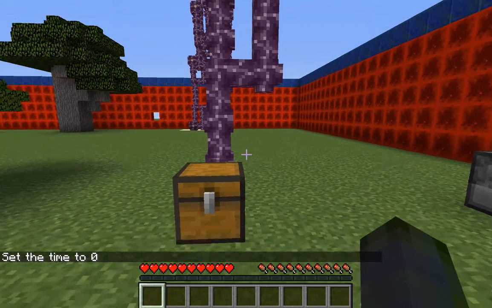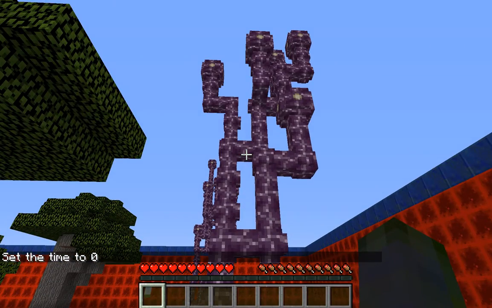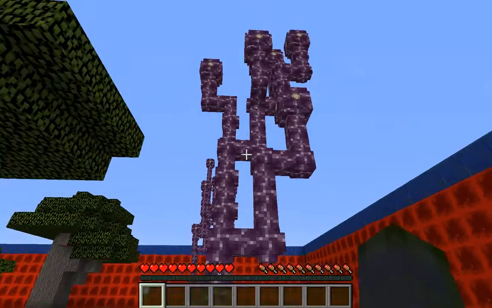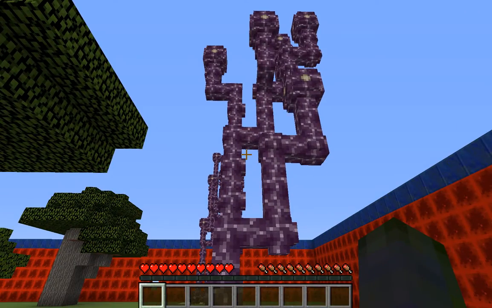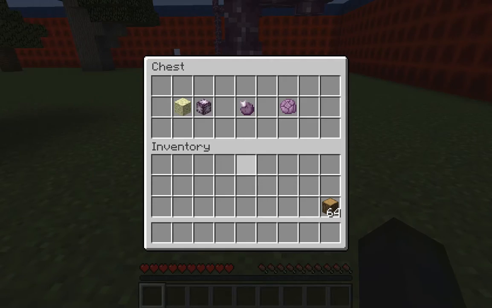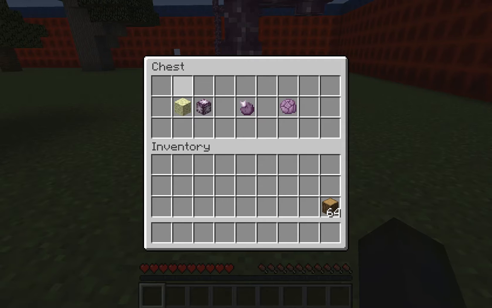We get something that was added a little bit later in some of the, I guess you would call them expansions or upgrades, which is the chorus plant. And though it tends not to be added with the trees, it really is. So let's look at what this is about. So you will need end stone to grow this, because this is found in the end.